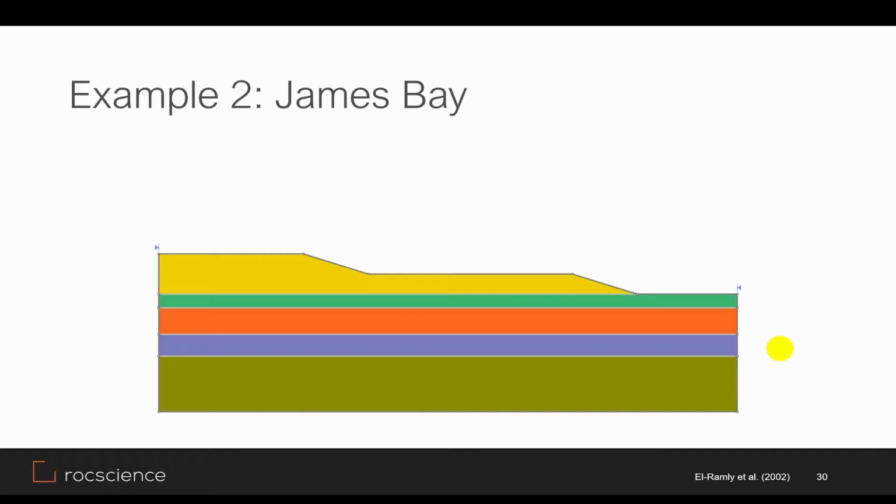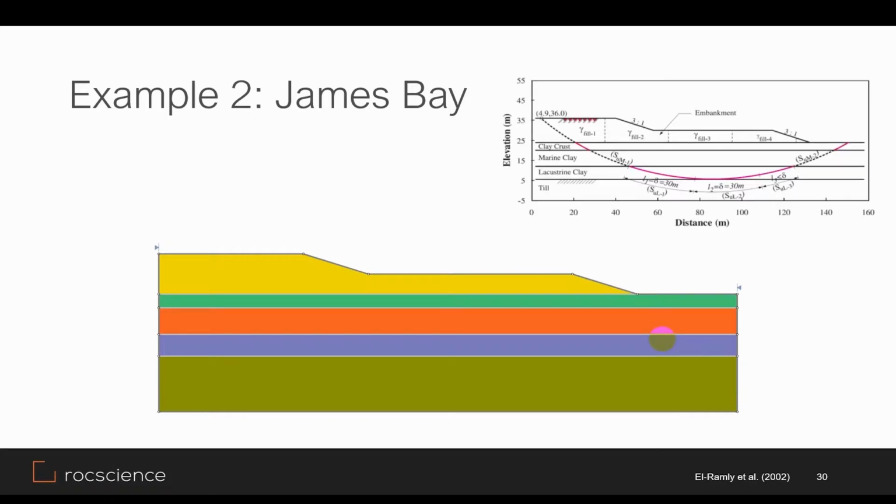The second example we're going to look at is a design for the dikes of the James Bay Hydroelectric Project in Quebec. There's a lot of data collected on the uncertainty and spatial variability of the soil in preparation for this design, which makes it a commonly studied case. Recall that this is the example we mentioned earlier that L. Romney studied using one-dimensional variability.